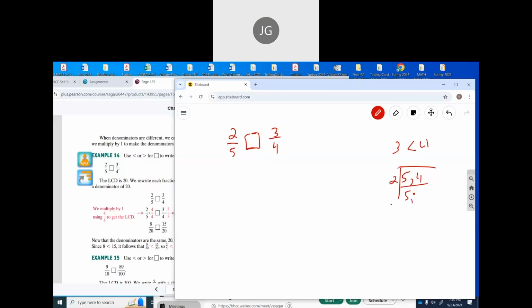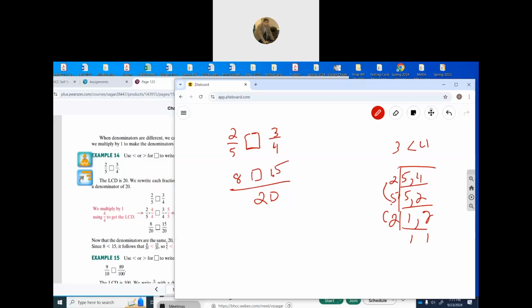If you wanted to do the table here, it's the same thing, but once the numbers are easy, you don't have to use it. So the LCD is 20. Now 20 divided by 5 is 4, and 4 times 2 is 8, right? Faith, that's my formula: LCD divided by the denominator, which is 4, 4 times 2 is 8. And this number: 20 divided by 4 is 5, 5 times 3 is 15.